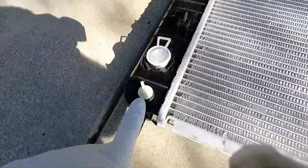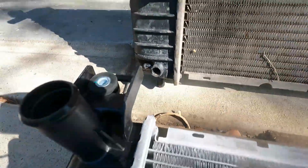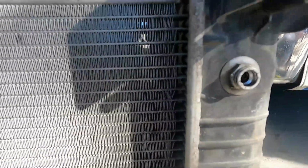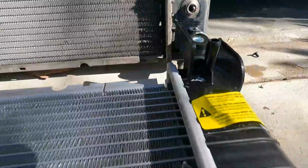You can see we also have the radiator drain or petcock on this side, even though this one from the factory did not come installed. Looks like there was a knockout there for it, but it was never installed. Now on this side, of course, we have our overflow and our top transmission connector, and then our water line that goes to the intake, and then our other transmission line down here. I took a look at this, and it's a different design. We've got a couple plugs here we need to pull out.